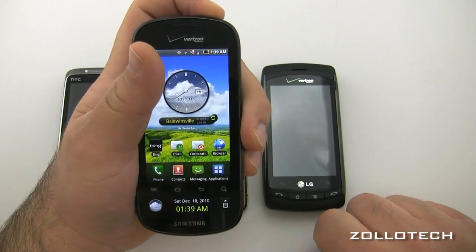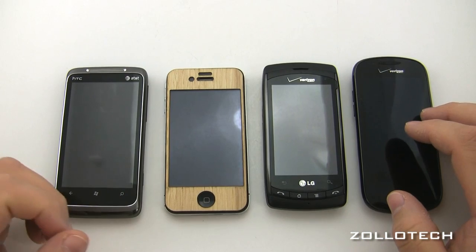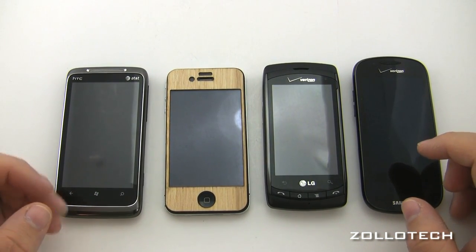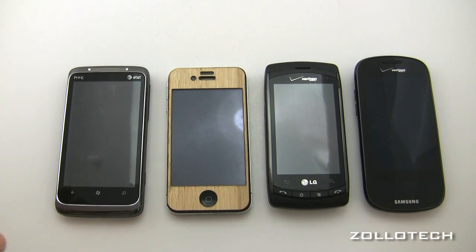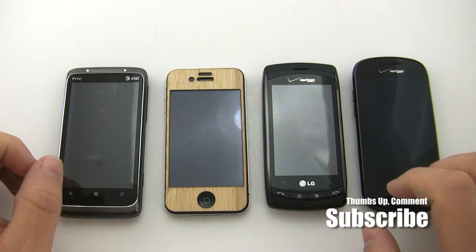So that's a quick overview between Windows Phone 7, iPhone, and Android in how their texting works. If you have any other questions I haven't answered or anything I haven't covered, obviously I miss some things sometimes, but I think that's the basics that gives you a good idea how it works on each phone.